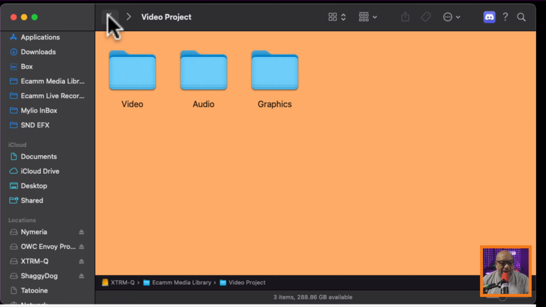This is really, really handy because in various editing software, you can often just pick up this whole folder and drop it in and everything's in place. And so when you go to edit, you don't have to go looking around your computer to find out where these things are. Now, I must say, this is the way I do it.